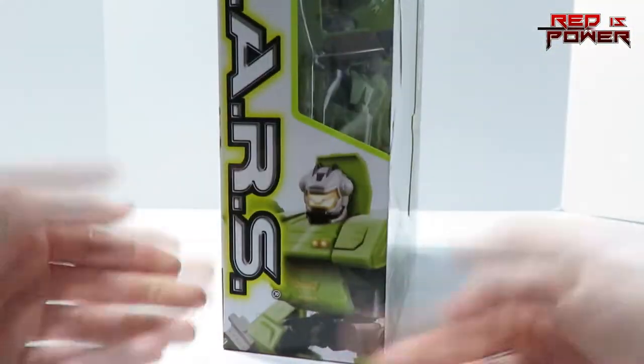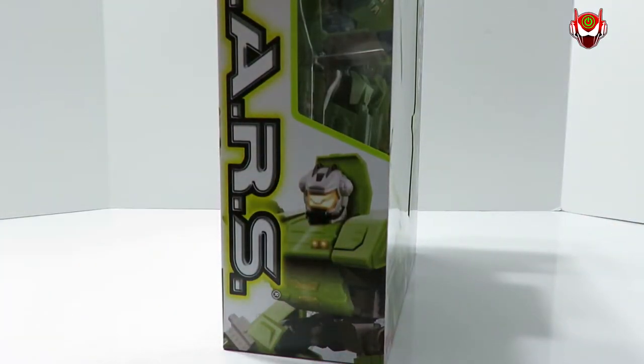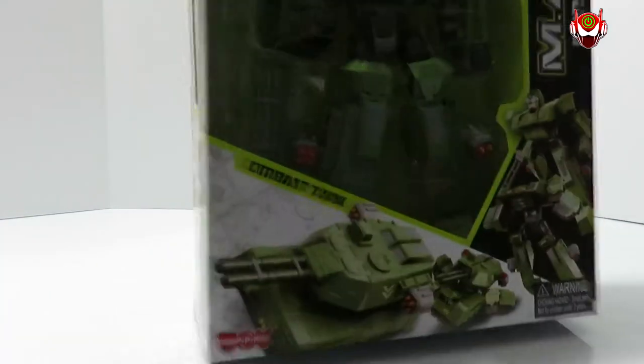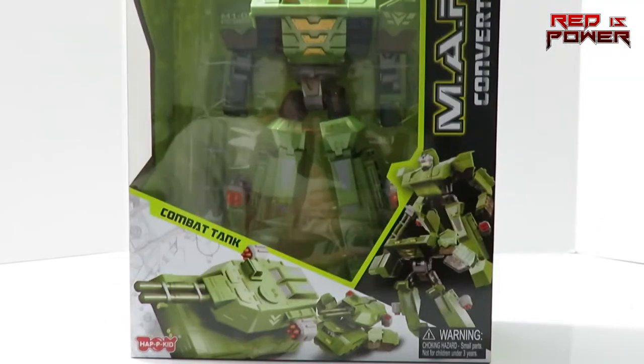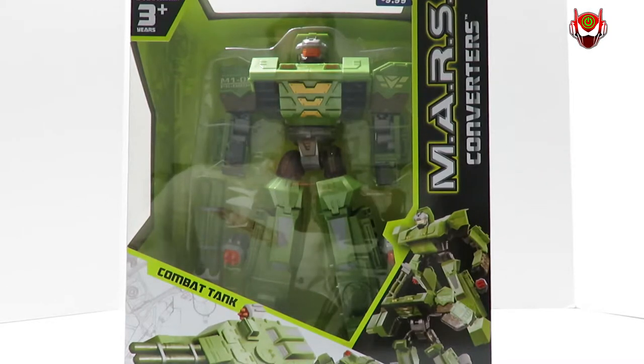Okay, so, oh yeah, nothing on this side here except for the same picture that we've seen on the front and the other side and the back. And that's basically it for this packaging. So what do you say we take this guy out and see what it does?